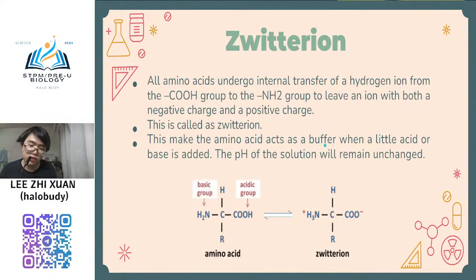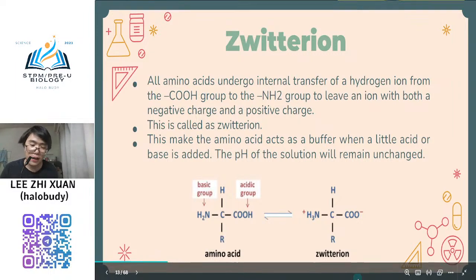Later in chemistry, just want to let you know, in your chemistry chapter 6, equilibrium, you will learn more about acid and base, acidic reactions and also basic reactions. When you learn about that, you will know the function of the zwitterion. Maybe now you are confused again, but this is a very simple theory only. But in chemistry, it is more complicated.